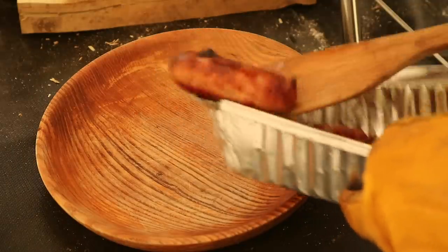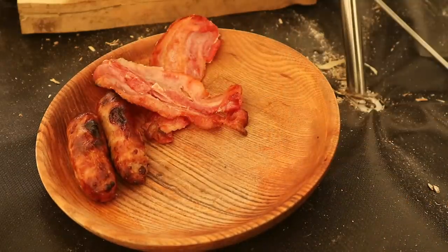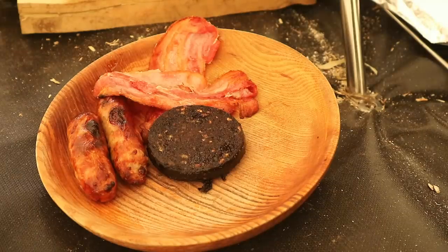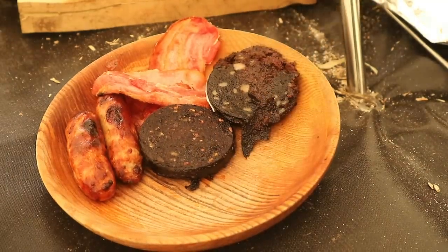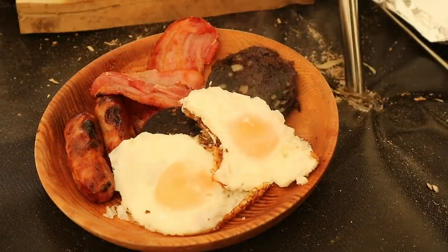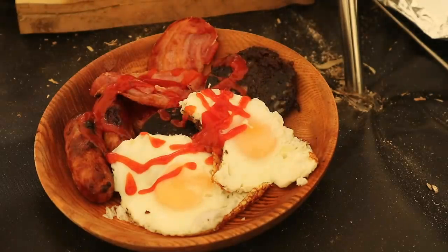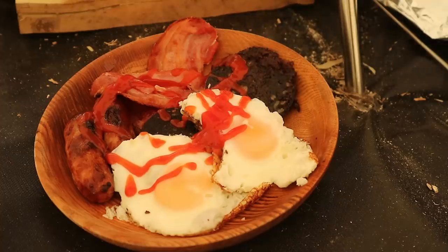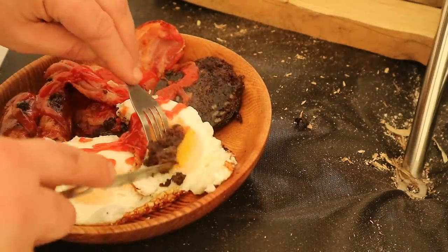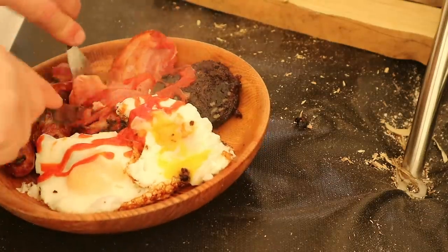Time to serve up. So I've got my sausages and some bacon, black pudding, and my eggs. And just to troll the lot here, ketchup. I suppose I should give some of it a go. It's hot, and it's good, and it is hot.